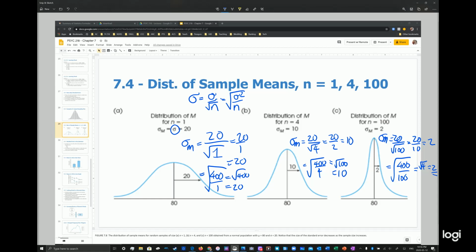We don't need the degrees of freedom because under the central limit theorem, you're getting everyone. In a sample size of 1, this is the most obvious. Yeah, you're getting everybody. So there's no need for n minus 1. That would be 0. You can't divide by 0. It's impossible. So again, because we are working with the sample to get the mean, we're not working with the sample distribution anymore, but a distribution of sample means. So we don't need n minus 1. We don't need degrees of freedom here.